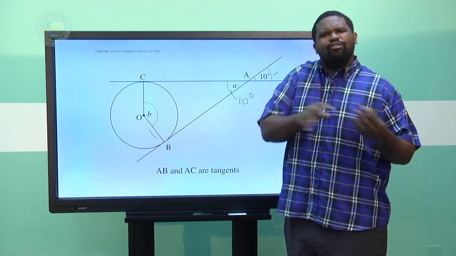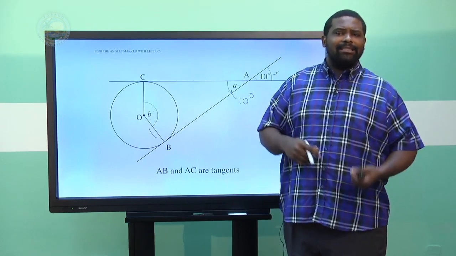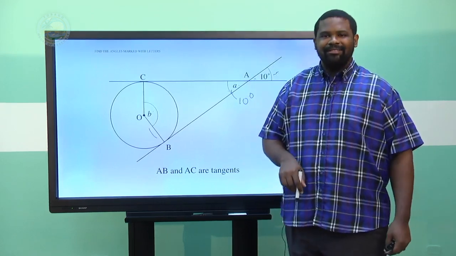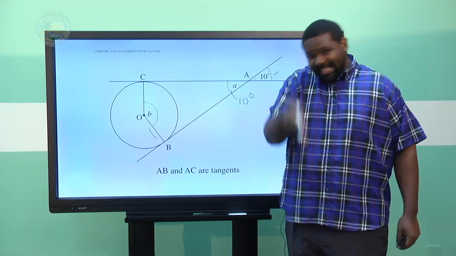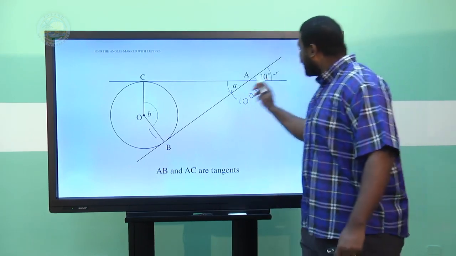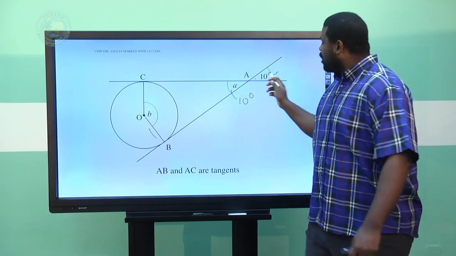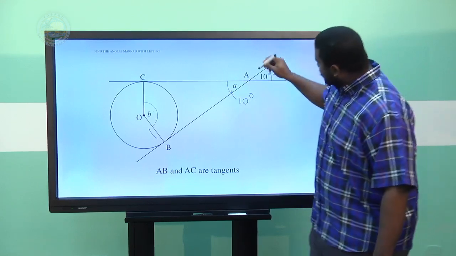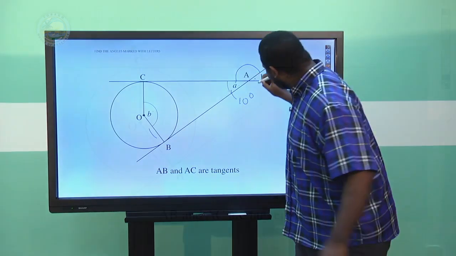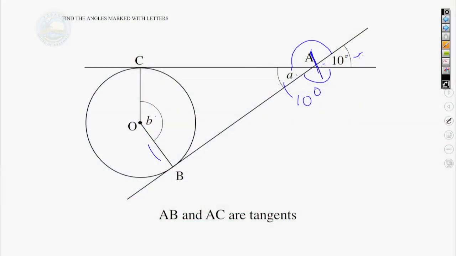Now, just to jog your memory, vertically opposite doesn't mean that it has to go up, down. It doesn't mean this as vertical. It means that they're directly opposite to each other when we're looking at the angles. Similarly, side note, these two angles are also vertically opposite to each other. So, now let's continue. So we found that this one is 10 degrees. That degree symbol looks a little too big. There we go. Now let's go again.